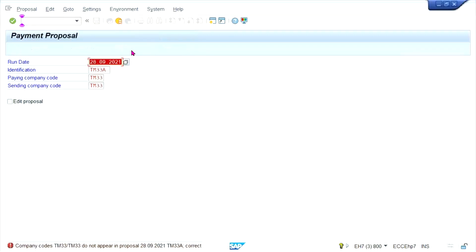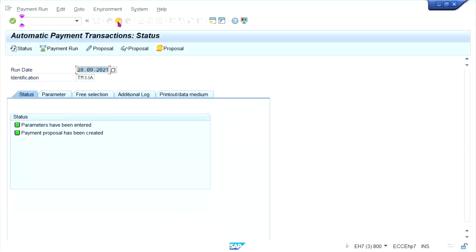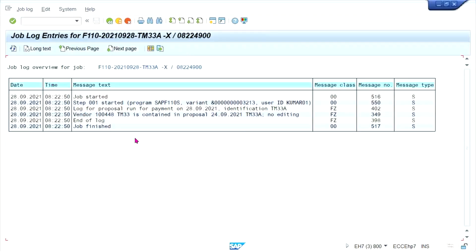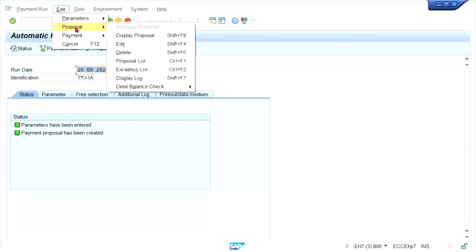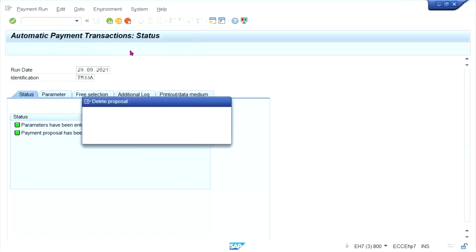Display proposal, guys. Some issue is there. I think it is already locked, right? In this 2409 TM33. So first of all, I'll have to delete this proposal, guys.